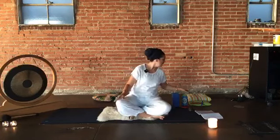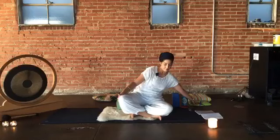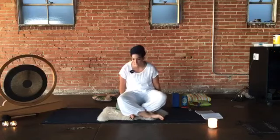Bringing your awareness now to your left hand, feeling the thumb and the fingers on the left hand, the tips of the fingers, the palm, the back of the hand, the left wrist, the forearm, left elbow, left upper arm, left shoulder. And now feel the whole left arm at the same time, whole left arm.